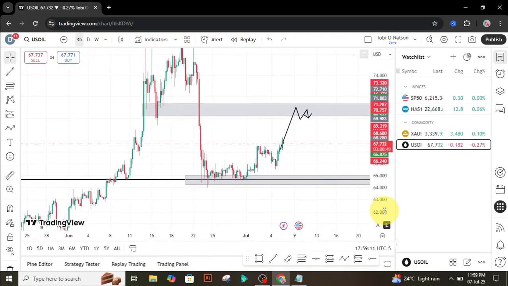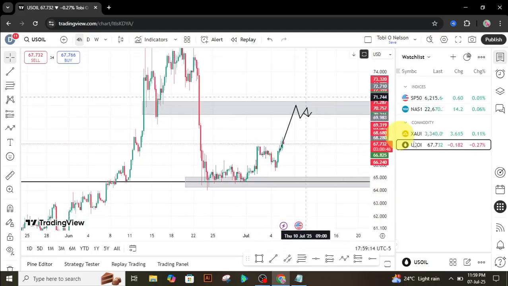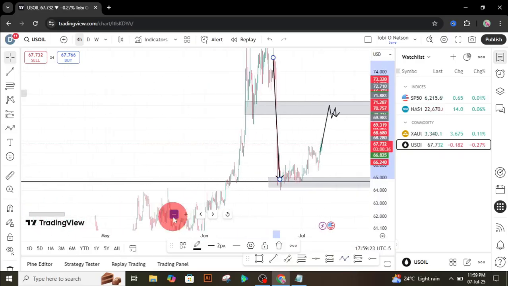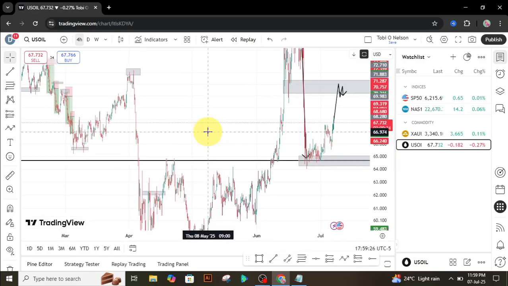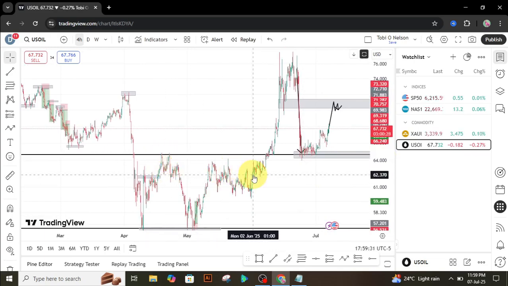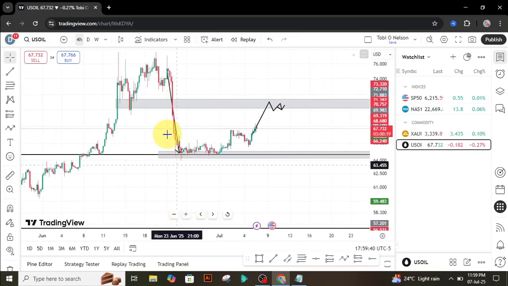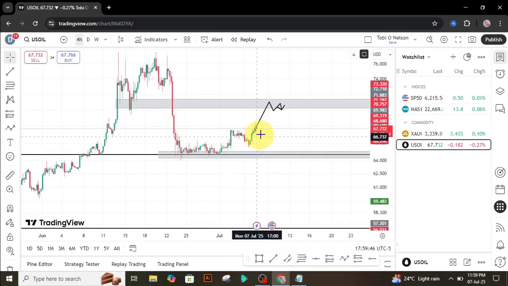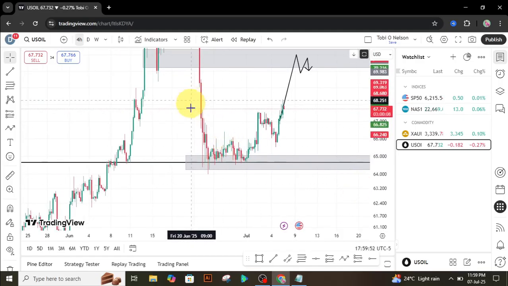Okay, let me use this one as an example. What do you see here? The market dropped drastically from this place to this place. Let's assume that you are just trading support and resistance blindly, which is supply and demand zones blindly. You will say, oh, this place has been tested multiple times, it has been tested here, so the market has got here and you can now take a buy position. Yes, but the case is not always the same. It's not always true like that. Yes, you may be right, but if you take a buy position now, definitely the market is going to go in your direction. But in most cases, the market might just continue to go down.